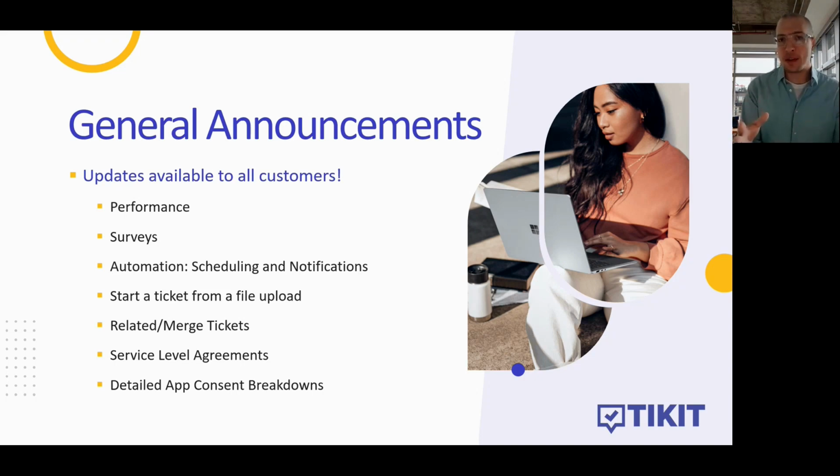Some things have happened since we last spoke, and again it's on the roadmap if you haven't seen it already. We've introduced a couple of changes to our automations, in that you can now not only schedule an automation such as every hour, every week, or every month, but you can also send notifications along with those automations. You can decide to send that notification via email or Teams to either the assignee or the requester of a ticket. So that's also available in automations today.